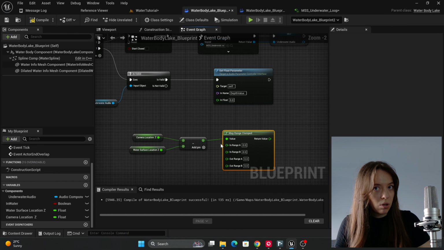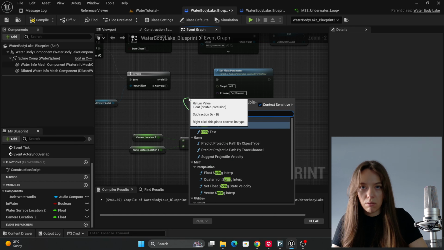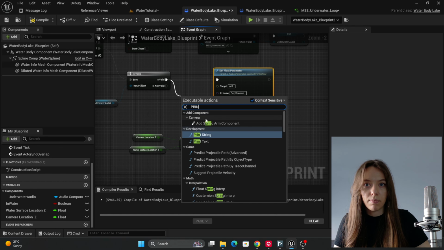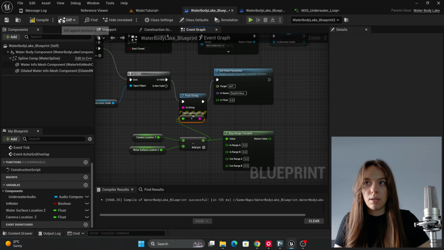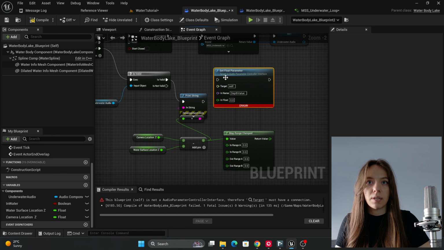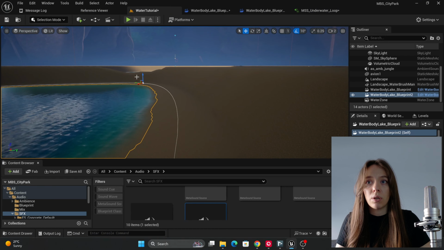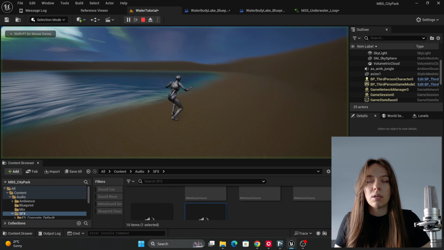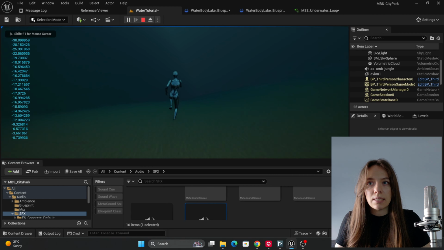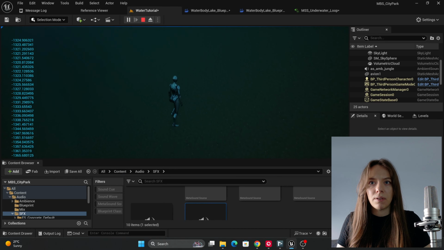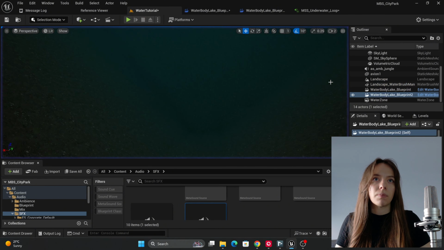And to actually use that lowest number, I'm gonna print string that difference and see print. Okay, we don't have nothing to pass through that, so we're gonna disconnect it for now, and we're gonna go to our level and just check what's the difference at the lowest point. Okay, I'm at the very deep bottom. It's -1500, around that. Okay.